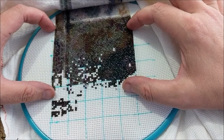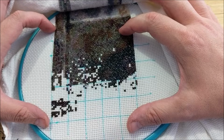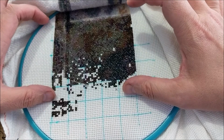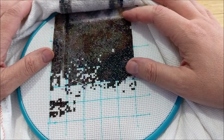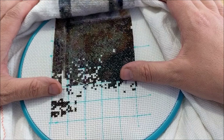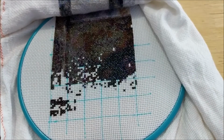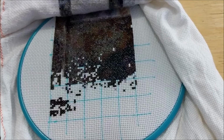I want to move this up so that it's easier to use, and then we'll be focusing on the last of the page here. So, yay! All right, okay. Let's see what we can get done before I do this video. I think it's going to be next Tuesday. So I got a lot of stitching in my near future if I'm going to get a good video for next week.